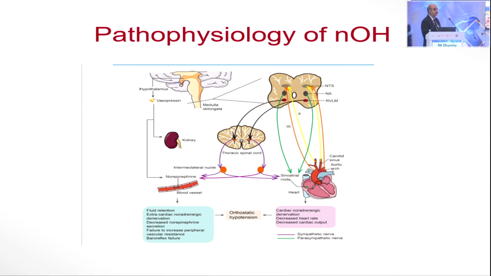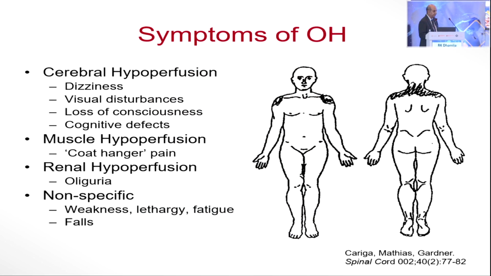But why does it happen? There could be cardiac causes, there could be extracardiac causes. It's a sympathetic denervation which causes the failure to raise the blood pressure after the postural change, and that is neurogenic, cardiogenic, and of course non-cardiac causes, and that is very, very important to know. Another thing is failure of the baroreceptor reflex. When we stand up, the baroreceptor reflex automatically normalizes the blood pressure by increasing the heart rate, and that is also a failure in these patients with autonomic dysfunction in Parkinson disease.